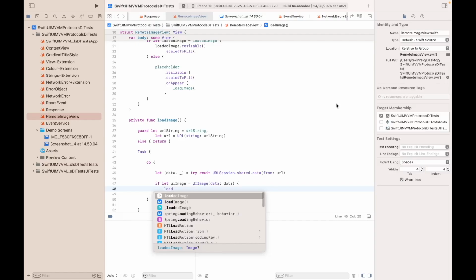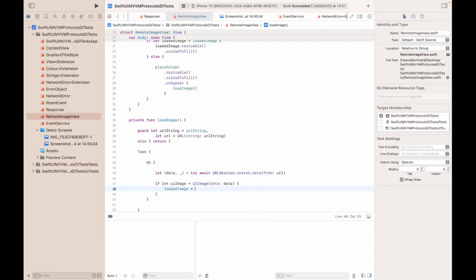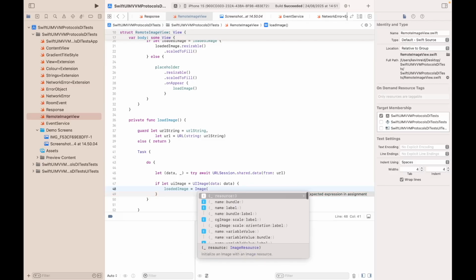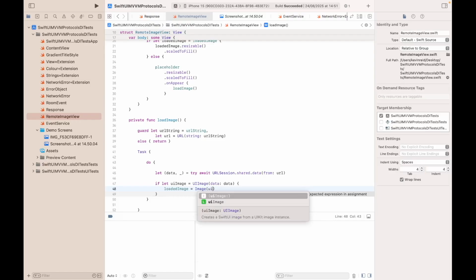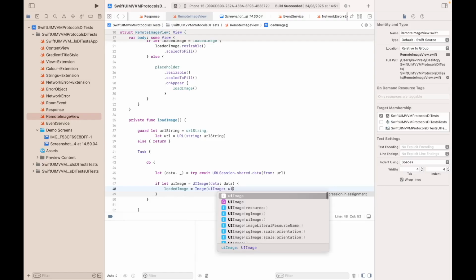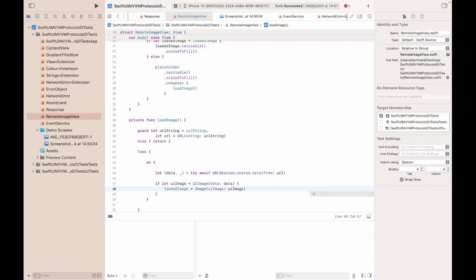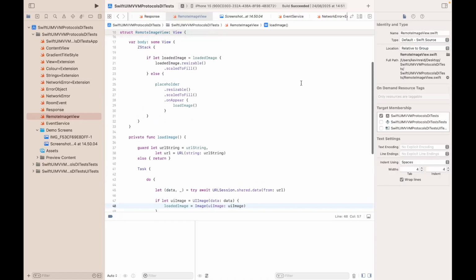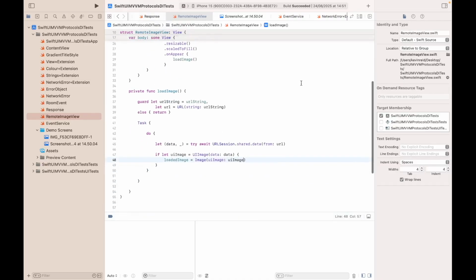And then the loadedImage variable will contain a reference of the UIImage after we pass it to an Image(uiImage:). So now we have our image to be displayed within our view, within our ZStack.